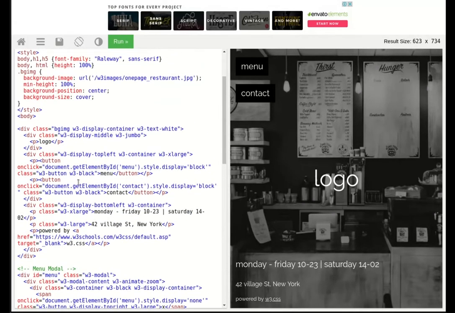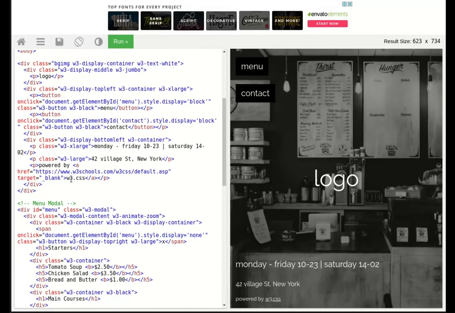But if we want to see how this one actually works, over here where the menu and the contact is defined, we can see that they are buttons and they have an on-click event, and then that basically just calls some JavaScript, which is document.getElementById, and then the ID is menu.